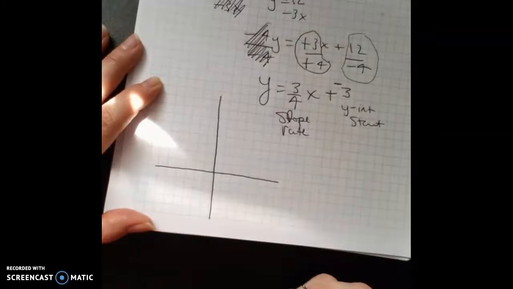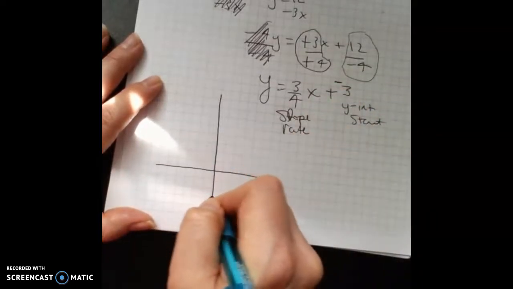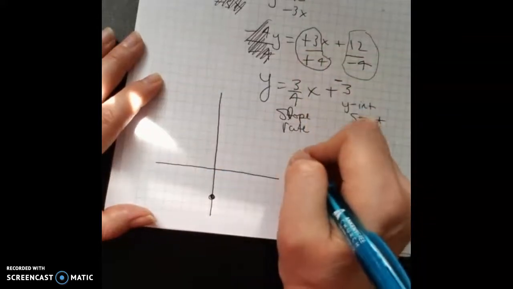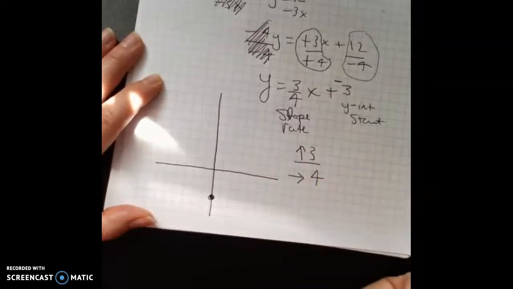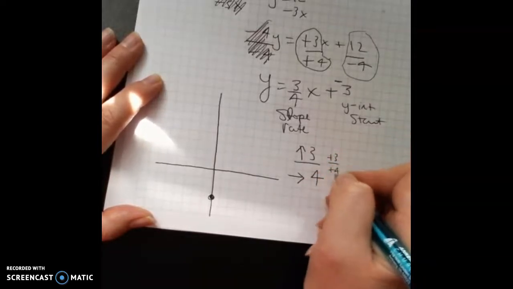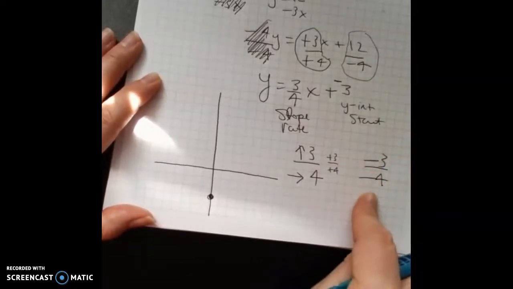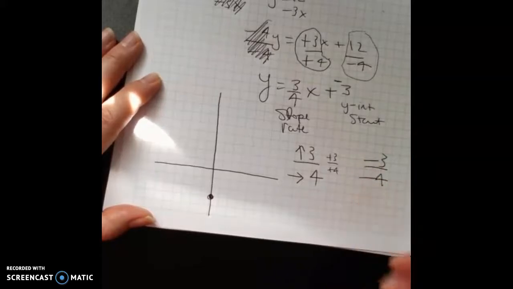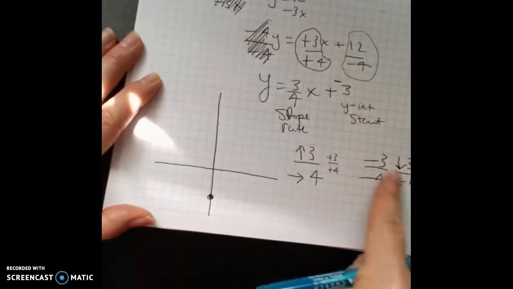All right, and so let's see. I'm going to start at a -3, and again, this is on your Y axis always. And then since it's a +3, I'm going to rise, which is positive direction, and I'm going to run. Now, that's because a +3 means to go up, and a +4 means to go to the right. Notice that if you have a negative divided by a negative, that's still positive. So two negative directions still make it positive. So I could rise negatively, which really means go down 3. And I could run negatively, which means go to the left 4. Two negative directions will end up positive.